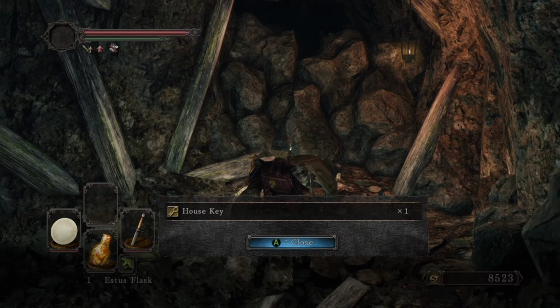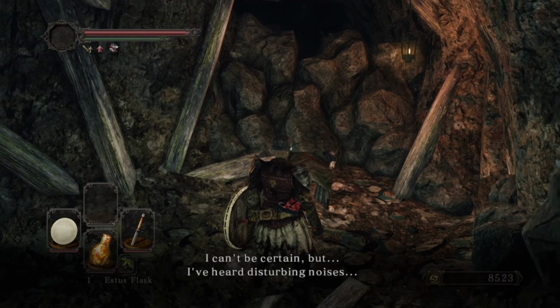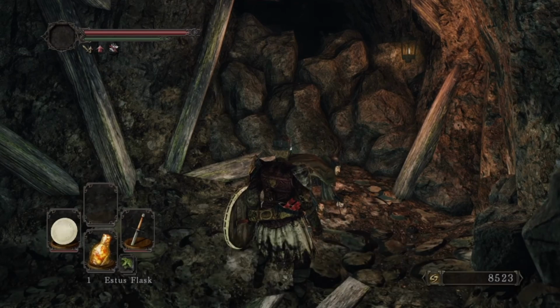Here, take this. So we now have the key to the mansion, which is in Majula, which I referenced earlier that we would come back to. Venture deep. I can't be certain, but something about it. I'll be back. Perhaps we will meet again.